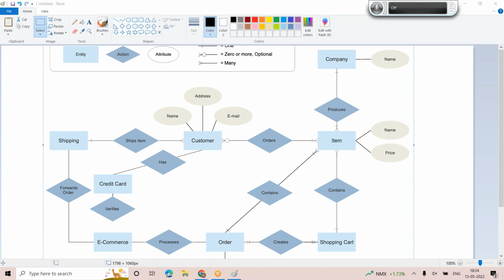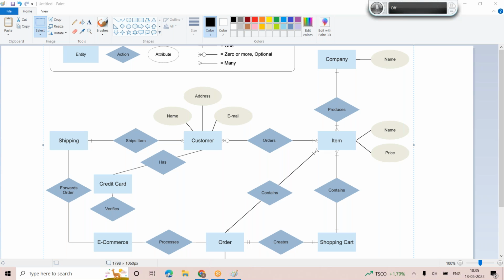So why he mentioned has, it's like a supporting action, right? It's not the main action. He has a credit card. If you're buying something online, either you have a credit card or debit card or some online payment. Otherwise, you can't make an order. True, but what should be here? It should not be has. You can say makes. Then the entity can be payment, makes payment, and then payment would have multiple attributes, say credit card, debit card, MasterCard, or PayPal. It can be like that.